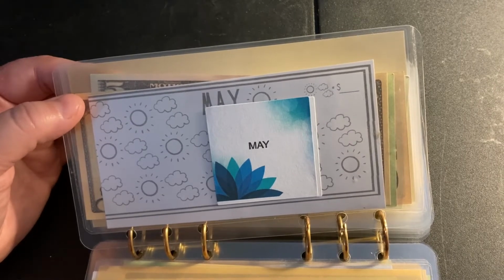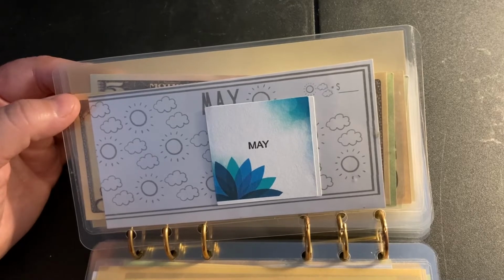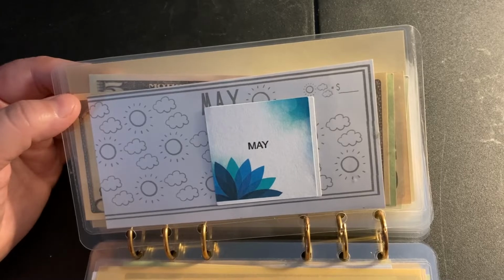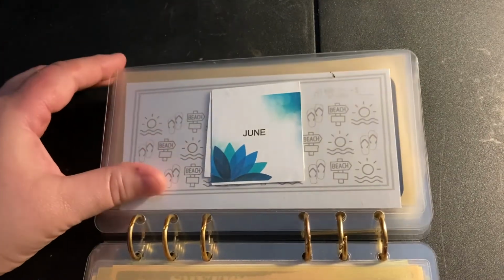So with that being said, I am going to be buying some prepper pantry items that I might put in stock if I get a good price for it. But generally speaking, I will just be buying once we run out of things, just in a normal sense for here at the house until next May. And I'll continue to stock the envelope for May for personal care. That will go into my next binder for my prepper binder.